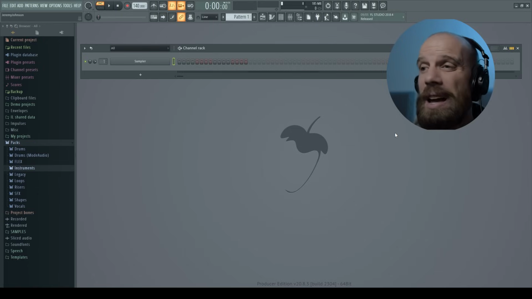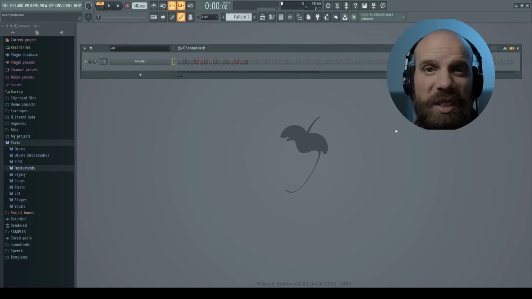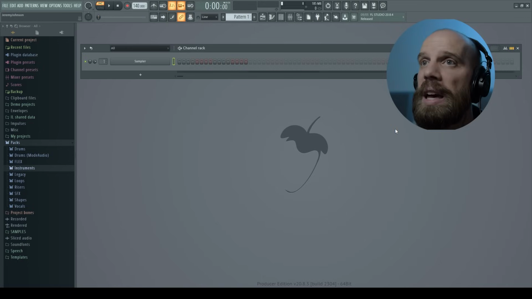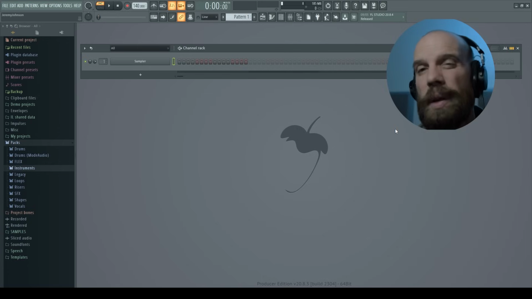Now let's jump in. So I've opened up FL Studio and I am working in the producer edition. To get the same window that I'm looking at right now, all you have to do is press F12 and that should shut down every other window except for the channel rack. So when you're starting out, there's about 4 windows that you need to be paying attention to because these are the windows that you're going to be working in pretty much all the time.